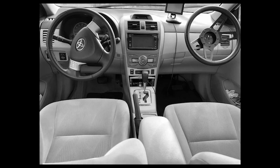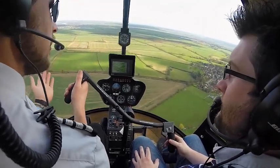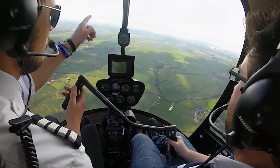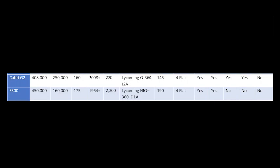To be devil's advocate, the reason for this helicopter's widespread use as a trainer is due to the fact it is the cheapest full-blown helicopter, which is the major factor in trying to keep the cost of getting your license down. That's the appeal of this being a trainer helicopter. However, just for safety reasons, I would advise looking at some of the other helicopters we're going to look at later in this season.